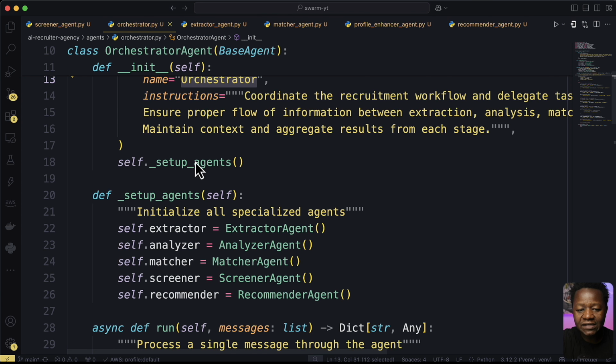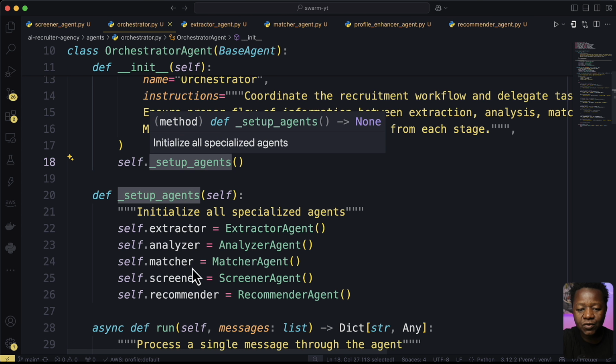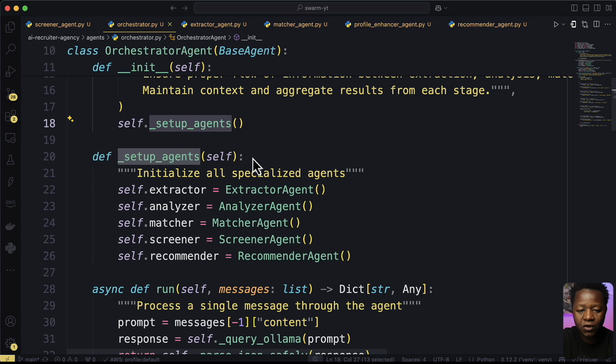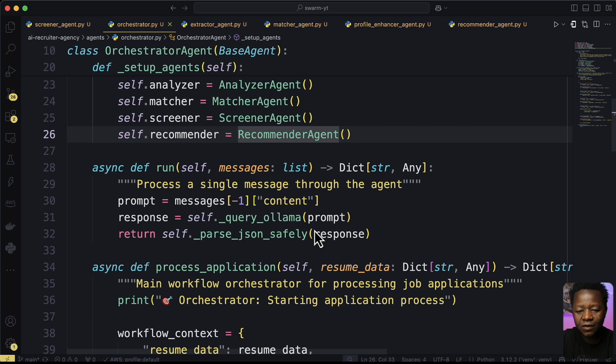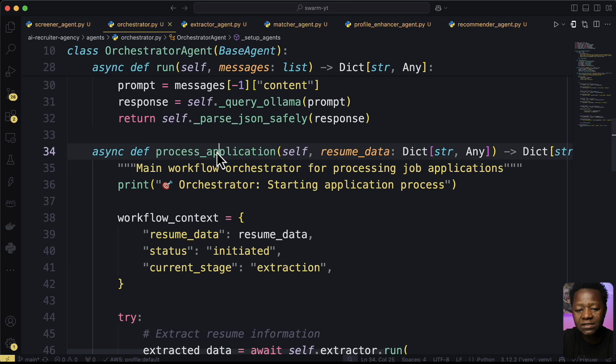Okay, so we got self, that's set up agents. So there's a function that is being called that goes ahead and initializes all the specialized agents, all the ones that we talked about. Look at that. Okay, very good, because as an orchestrator, it has to know which agents it has access to start delegating. We have the run again, the same thing we've seen. And then we have this process application.